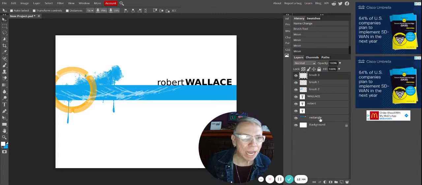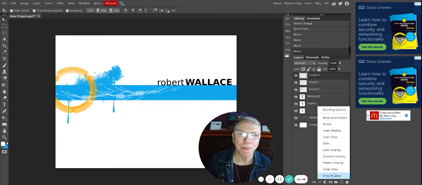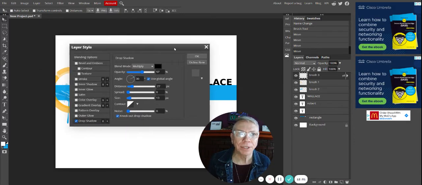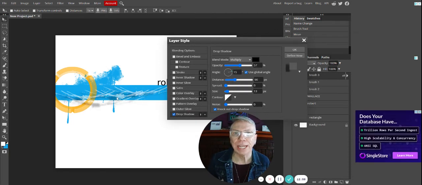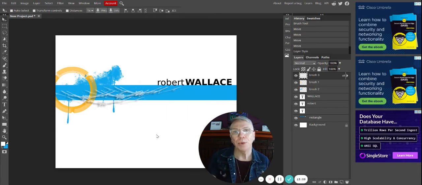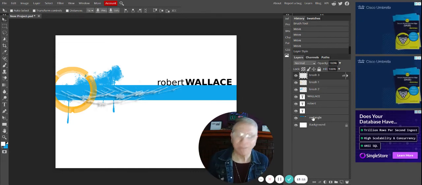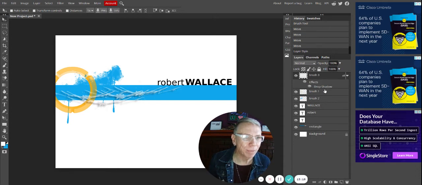I'm going to go down here to Effects, and I'm going to try a drop shadow. And I'm just going to move this out of the way and see what the drop shadow looks like. You can actually click right on the stage and move the drop shadow around, and you can see what's happening in my little pop-up window here. So that's not bad. I like that. What the drop shadow does is it adds contrast, and it actually kind of pops up that design right there.